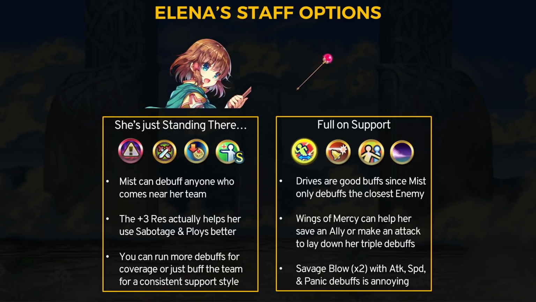Wings of Mercy is also good for clutch healing and getting out of trouble, but it would also allow Mist to lay down all of her debuffs and the team can follow up afterwards. If you bring 1 or 2 Savage Blow skills, that chip damage on top of -7 attack, -7 speed, and panic is just very annoying.